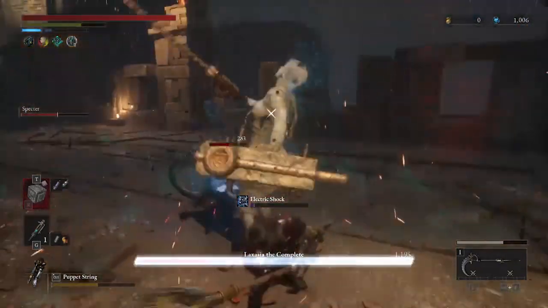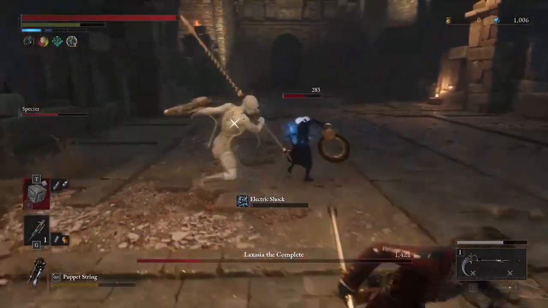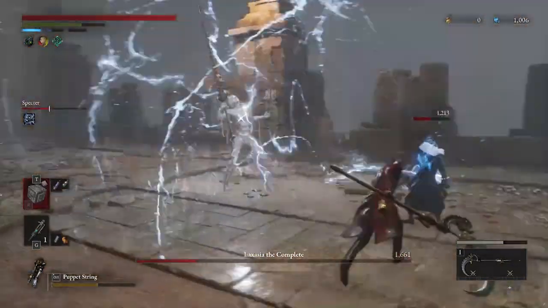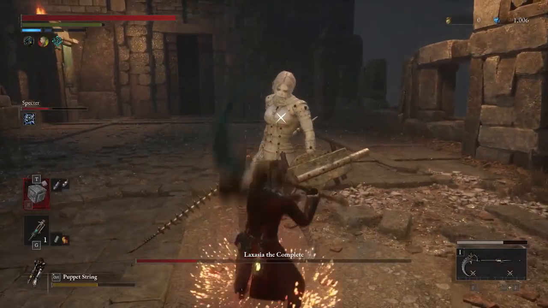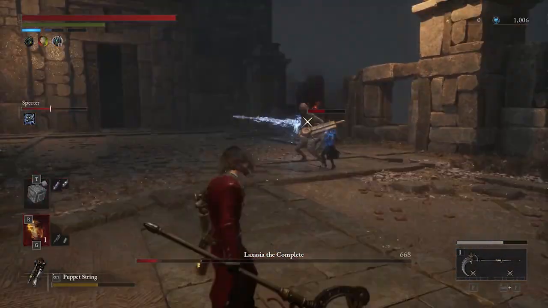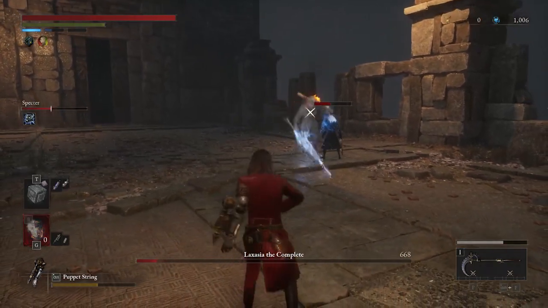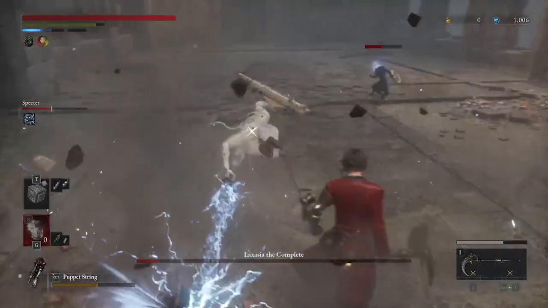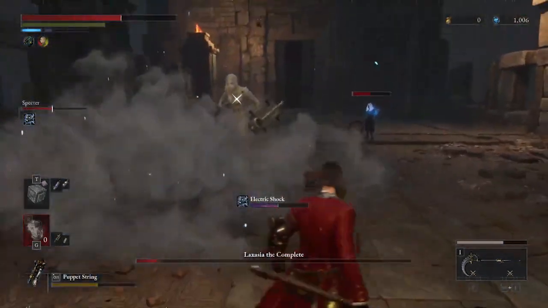If you manage to stagger Laxasia, she will do a short run with two nasty swipes of her sword and then cause a lightning explosion before it is possible to perform a fatal attack, so be careful and back away first before you go in for the killstrike. If the boss jumps into the air with a spin, she's about to slam down on you. Dodge at the last second and then dodge sideways again to avoid the shock explosion that follows.